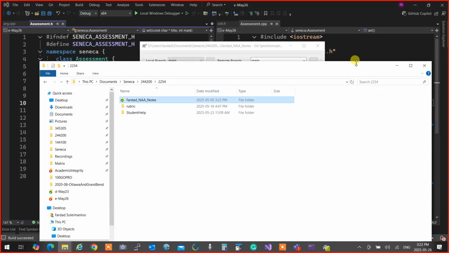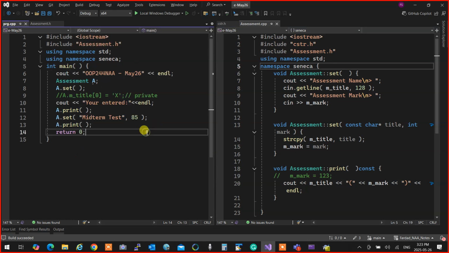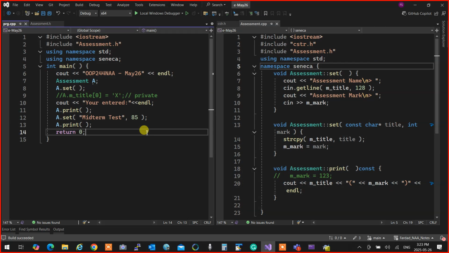Now we're going to go to the next one. Now that I'm creating, in here I'm going to say, actually this is good. So this is what I'm going to do. Now in here I'm going to say, what if I want to set the assessment to something?